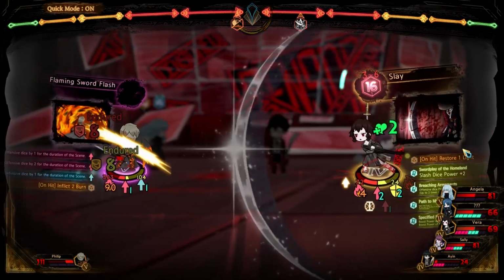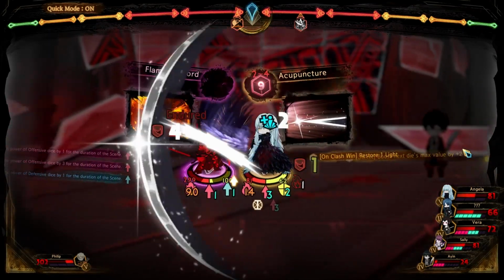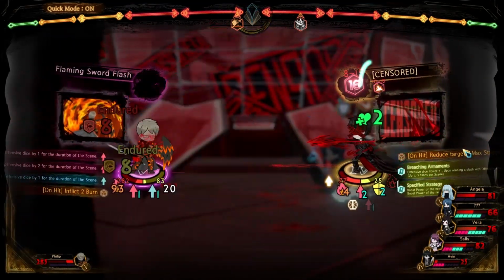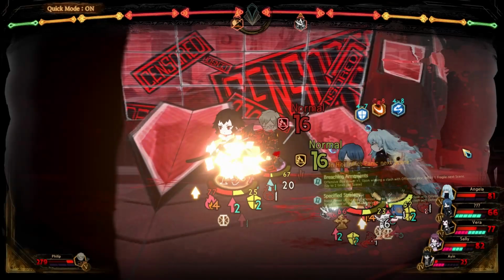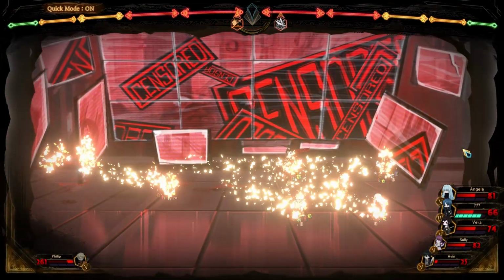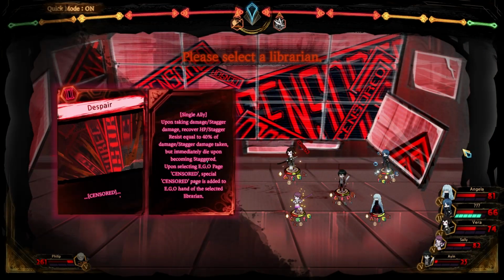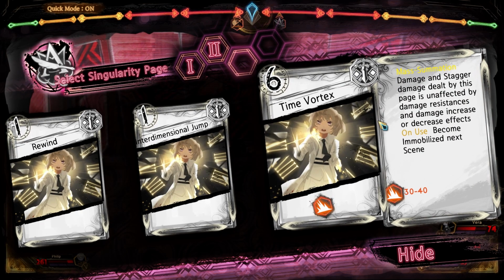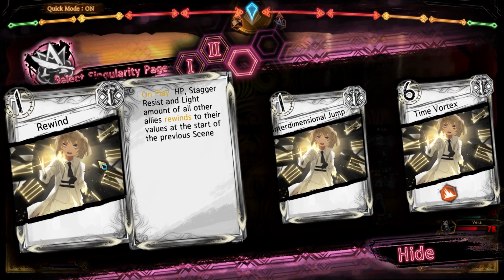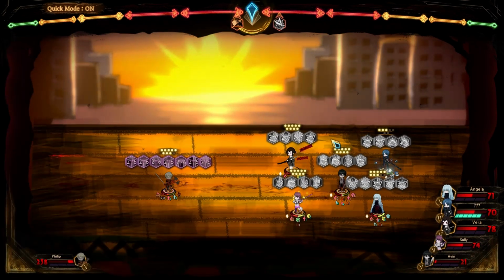Slay. Cover a bit of our resources. Acupuncture. It buffs us. Censored. Do you see it? One wing. And here we go. Now, we usually go for Time Vortex, because Time Vortex is very strong. Plus, I just adore the animation, I gotta be honest. You know, okay, fine, we'll do it. We'll do it again. I love this card.